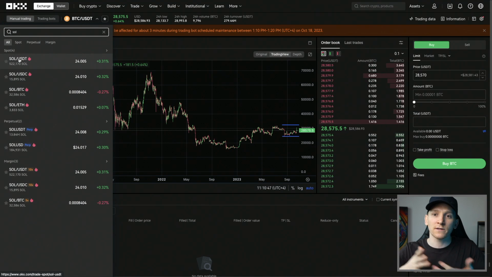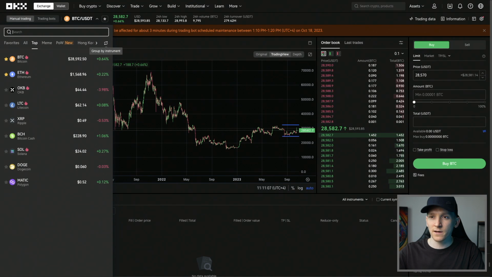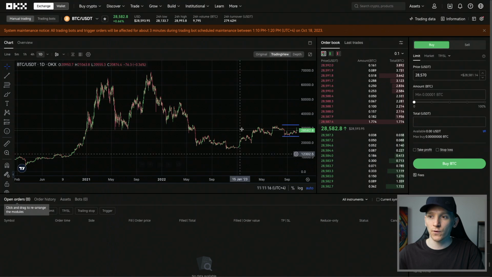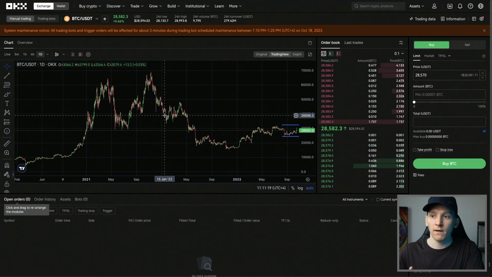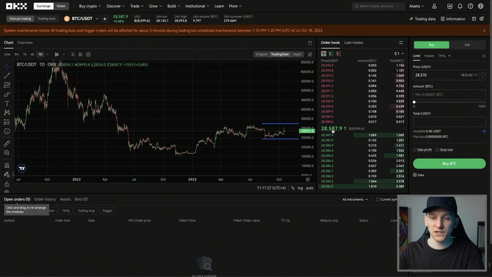So to buy one currency, you have to sell another currency. For here, most people use a stable coin to sell in order to buy the crypto. So we have Solana against USDT, Solana against USDC. And then if you have Bitcoin and you want to swap it directly into Solana, you can use the Solana Bitcoin trading pair or the Solana Ethereum trading pair, and so on. So we're going to just delete that out and just look around to the cryptos that you want to buy, and you can favorite them if you like, and then just choose one by clicking it. And that takes you on to this, which is the chart of that trading pair. So this is Bitcoin against the US dollar, and this is the chart, and we can see it over time, the price that it's trading at, and the exchange rate between them.